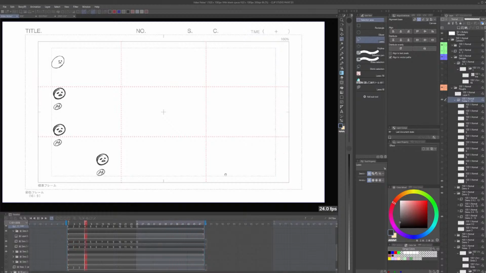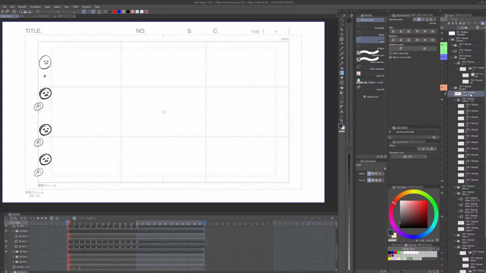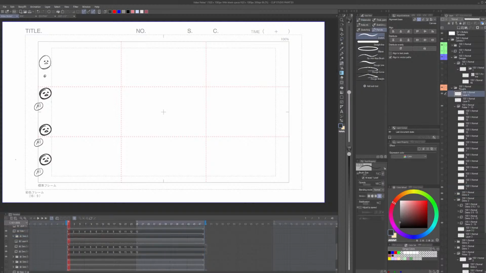I've been talking about how to animate, and we've touched base on level 1, level 2, level 3, and then level 4.